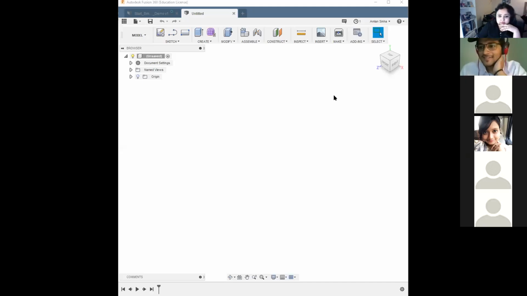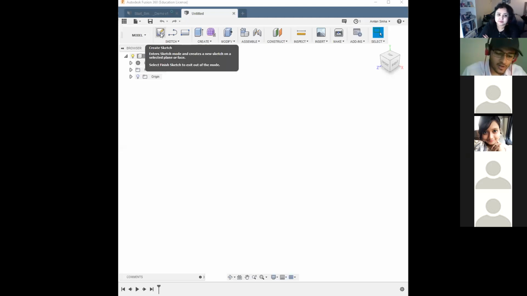Okay. So I'll try my best to design a pen right now because I haven't used Fusion in a while. The first step is you define the plane that you're working on. In SolidWorks, Fusion 360, any CAD software, you first design a sketch, the outline, and then you extrude it. Extrusion means transforming a 2D shape into 3D. So what is the first thing of a pen? It's just a cylinder. Let's try to draw the cylinder first. What is the 2D version of a cylinder? It's just a circle.